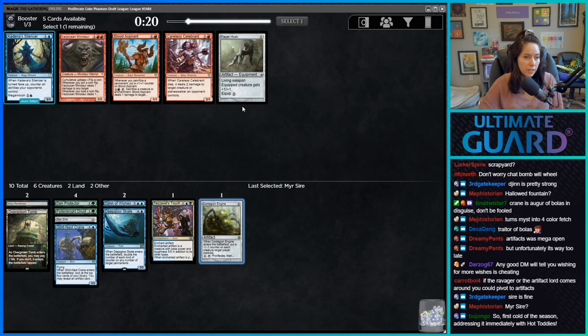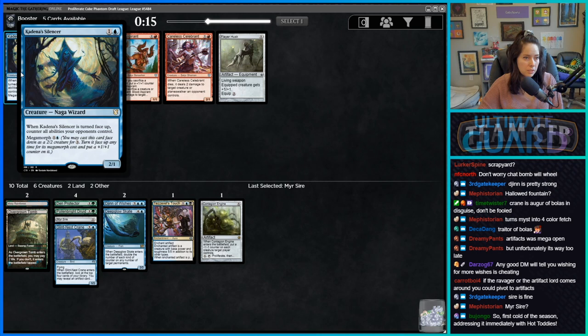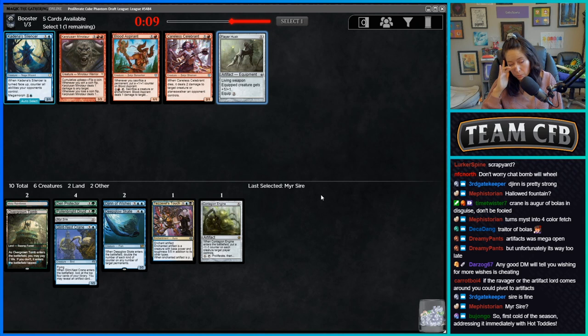Flare Husk works with Tezzeret's Touch. When it's turned face up, counter all abilities your opponents control. Yeah, I think we just take a Flare Husk and we try to move into artifacts. We're moving in super late.